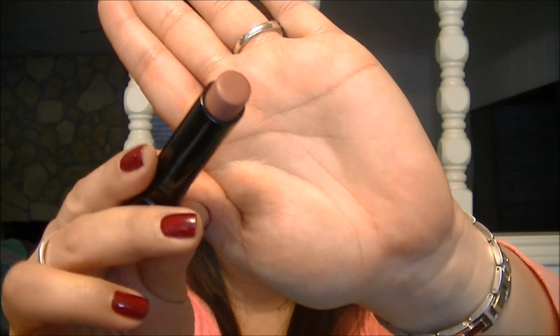And so I'll start with the neutral colors. The first one is Bobbi Brown's Tawny Pink. I found this one at my CCO, but it is a permanent color, so you can still find it in their permanent line. And this is a creamy matte kind of pink mauve color. I do have pictures of me wearing all of these lipsticks on Instagram, so I will put that information down below. But if you search Instagram for Prissy Loves Pink, you'll find me there, and you can find lip swatches of all of this.